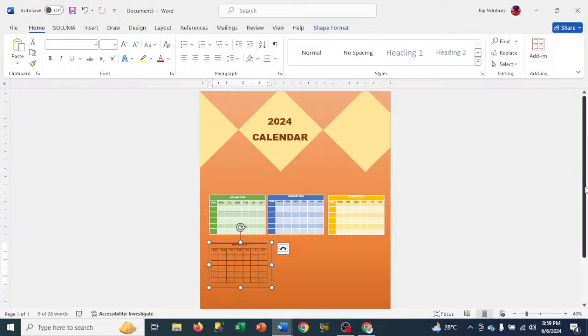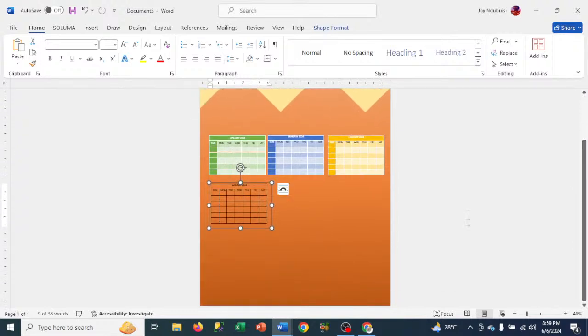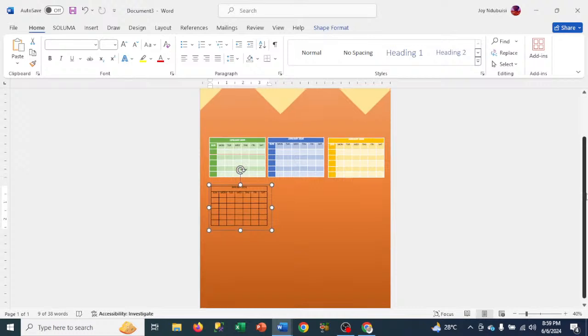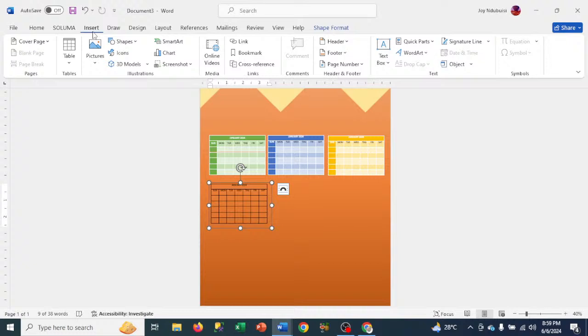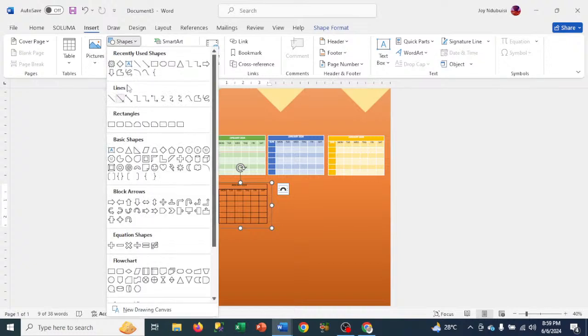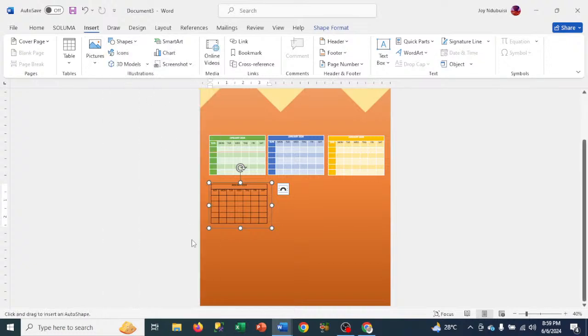After that, you get it to 12. You set this, ensure you get it to 12. This is 3, another one 6, another one 9, another one 12. Position it, use the size that is convenient. Then at the end, you can add any design of your choice.